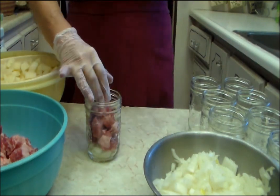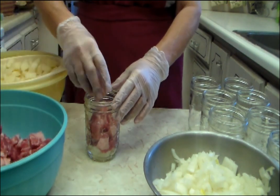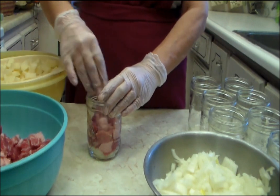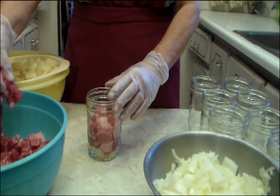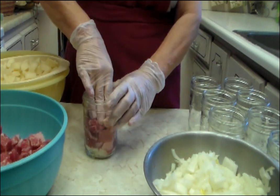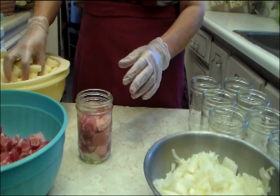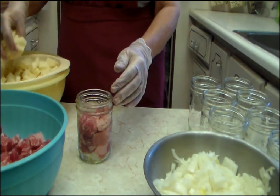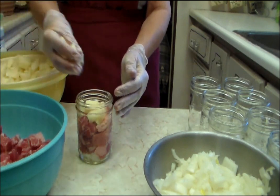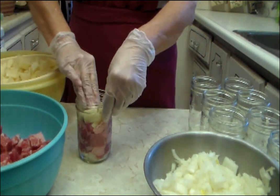Now, if you're canning straight corned beef, then you don't have to put water in it. In this, I put about half a jar of water, only because of the potatoes that are in it. And you can do it however you want, but I pack it down pretty tight. And then I put my potatoes in. Once this is processed, like I say, we poke it down pretty tight.